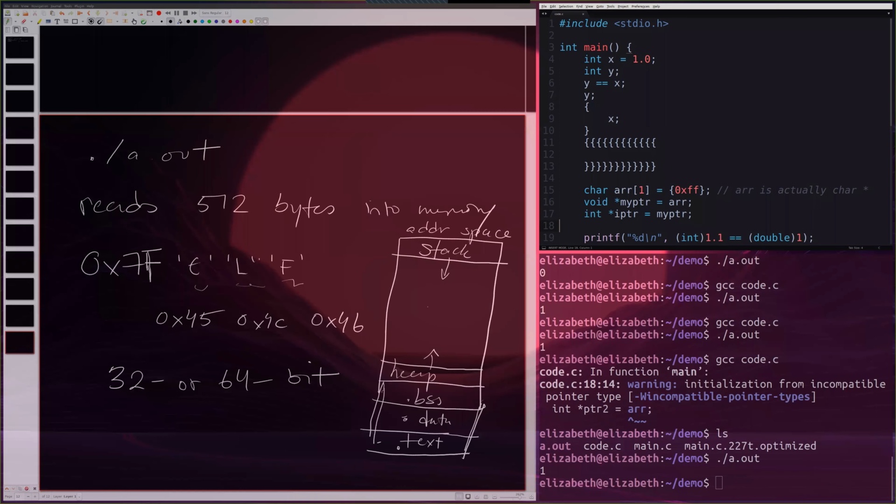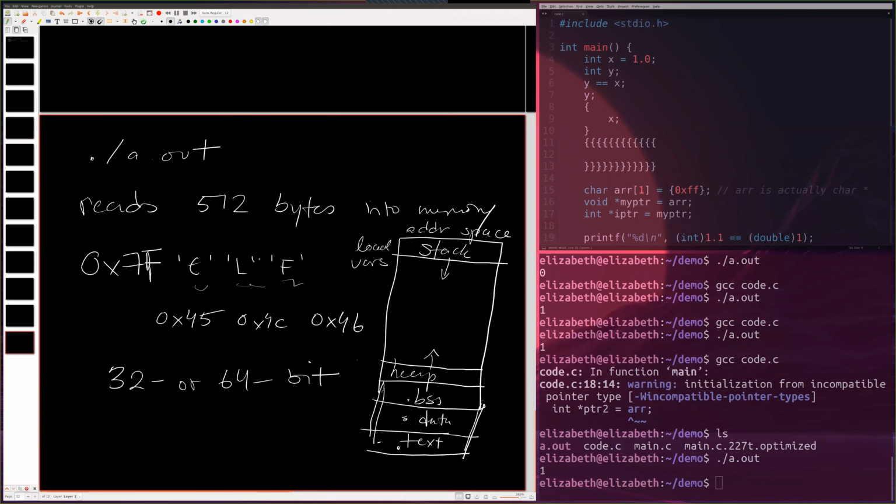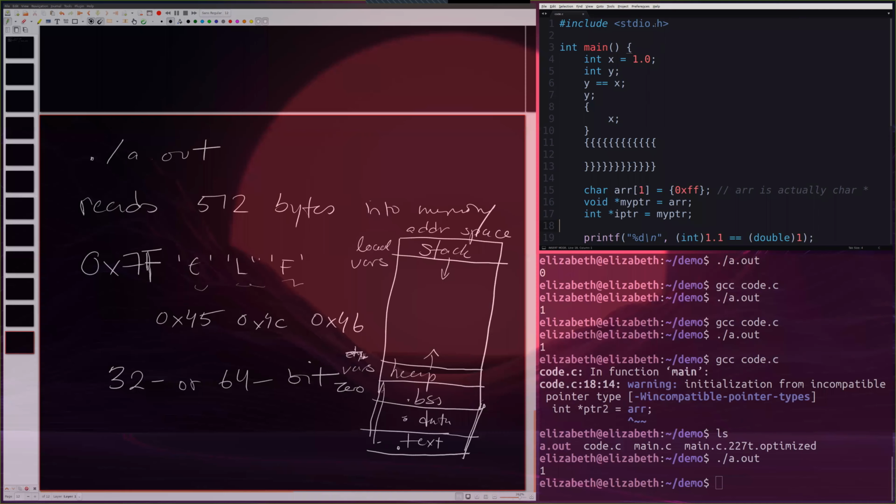Okay, so the stack has your local variables in it. So when you enter a new scope, your variables go in there. The heap would be your dynamically allocated variables. Then your BSS is zero-initialized static variables, so something like this, for example, is zero-initialized.